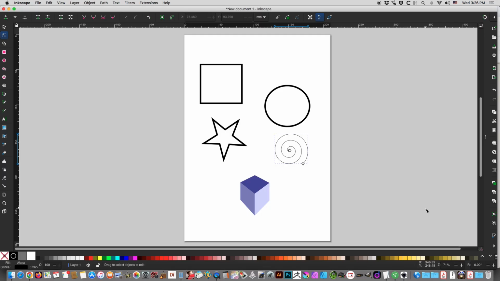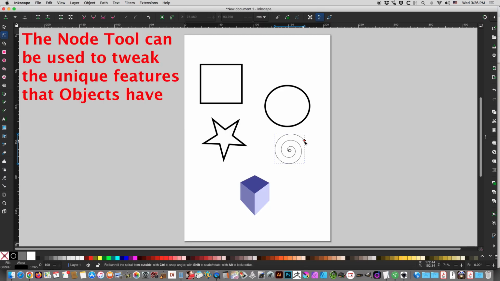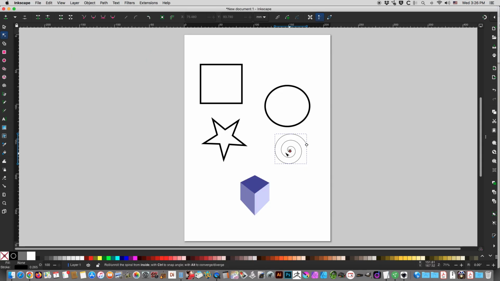When we use the node tool, you can also adjust them using the tool directly. So you could do this with either the node tool or the spiral tool to tweak the spiral shape. Same thing with the circle. They'll have special points on them.